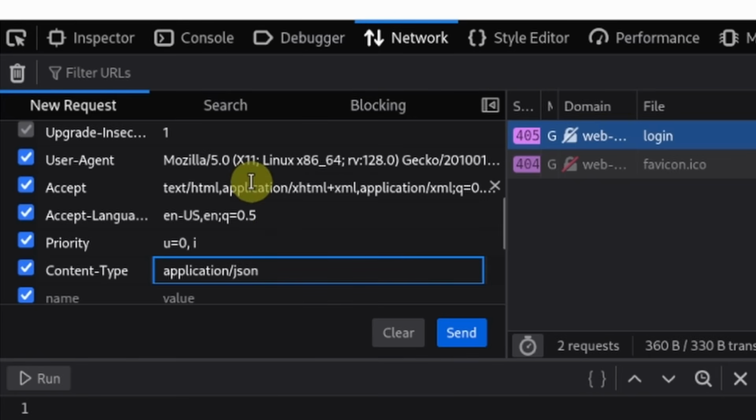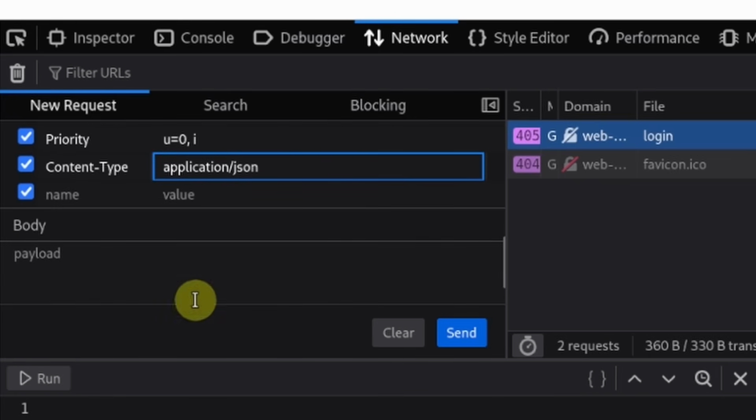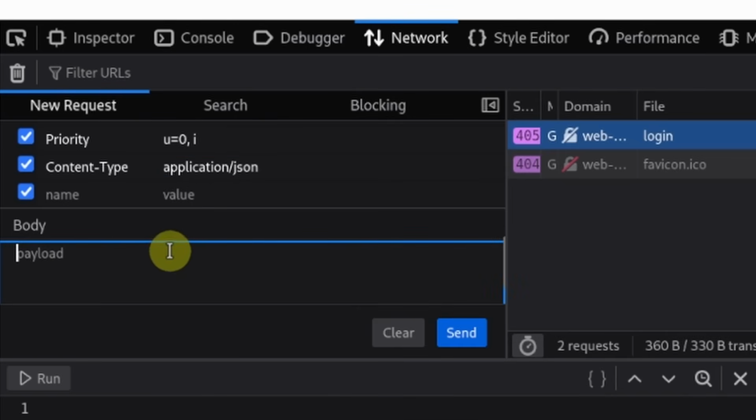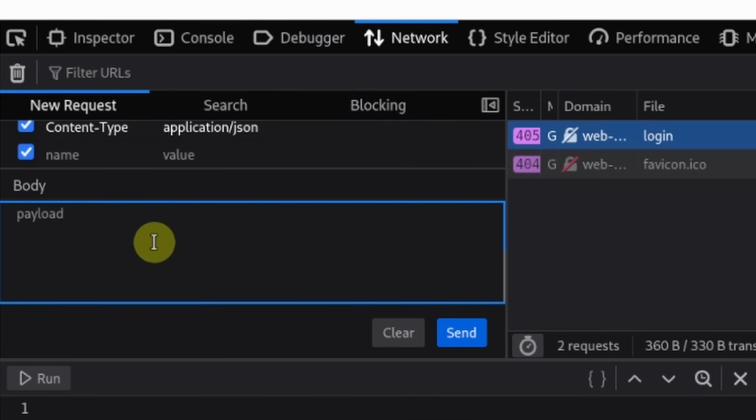The last thing we need to do before we send our request is go down to the body, and this is where our JSON data is going to be. Remember that a JSON object is going to be between a pair of curly braces, and we're going to put in sets of strings.